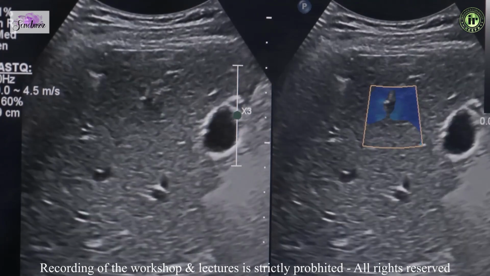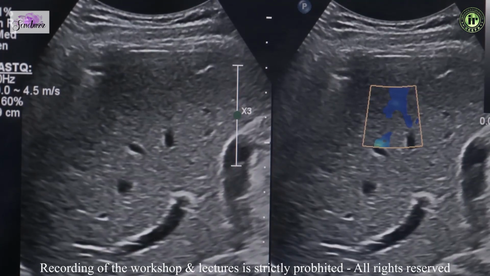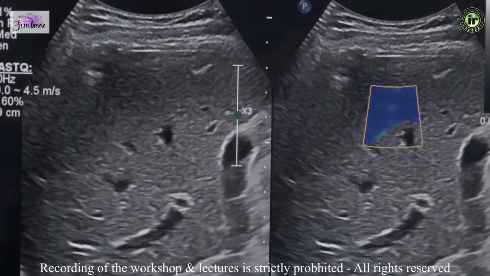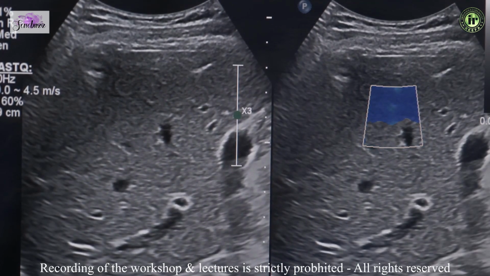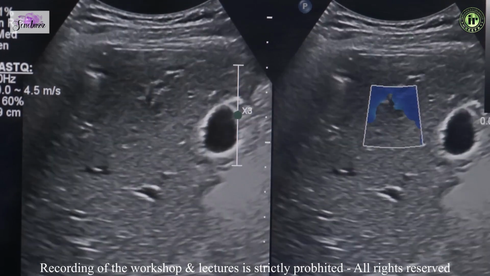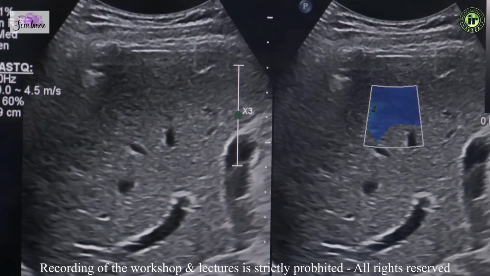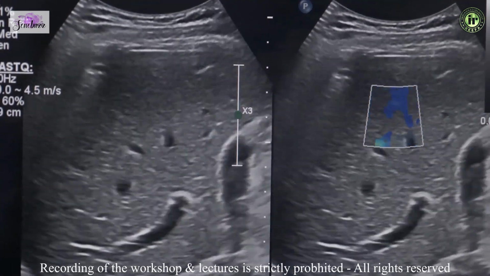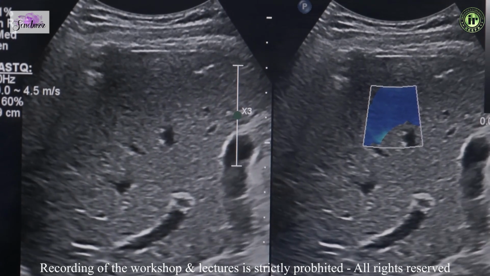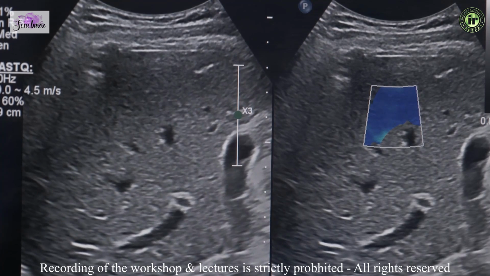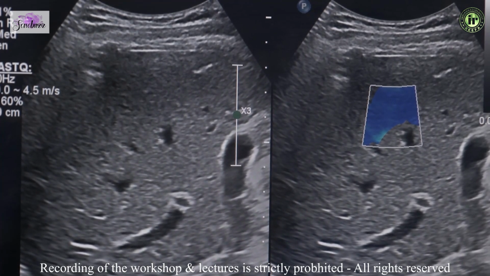So again, Shwas Thamba. I'm waiting for a couple of seconds for this box to fill up well. Now you can see that the box is filling up really nicely with color. Shwas Sod. And the other advantage of this technique is I can go back. This is not unlike the point shear wave where I have the reading only in one particular segment. I can actually go back and forth on this. I can choose which image or which frame is rather the best, and I can choose where I want to do the reading. So according to me, this is quite a good frame.